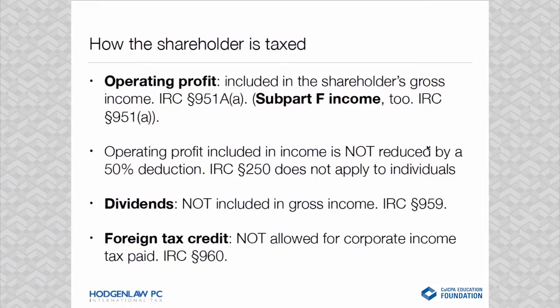The next bullet point down is, we'll talk later about this special Section 250 deduction, which reduces the inclusion of gross income from Section 951(a) by 50%. And forgive me for the potty words I'm about to use, but the Tax Cuts and Jobs Act presented Americans abroad with a shit sandwich. And the shit sandwich is that Section 951(a) flows through operating profit in real time to the individual tax return of the American entrepreneur. And the bread around it, number 1, was, hey, look, we gave you 50% off with Section 250.